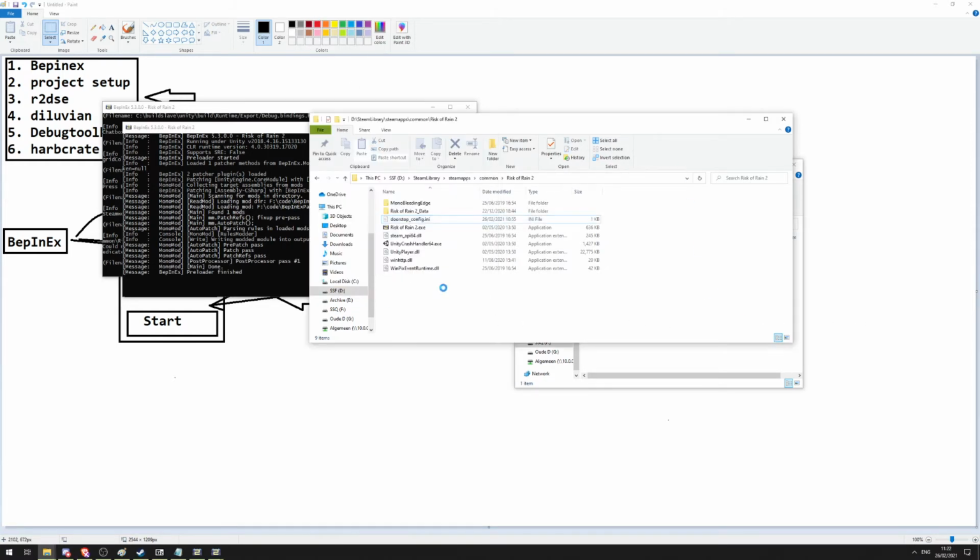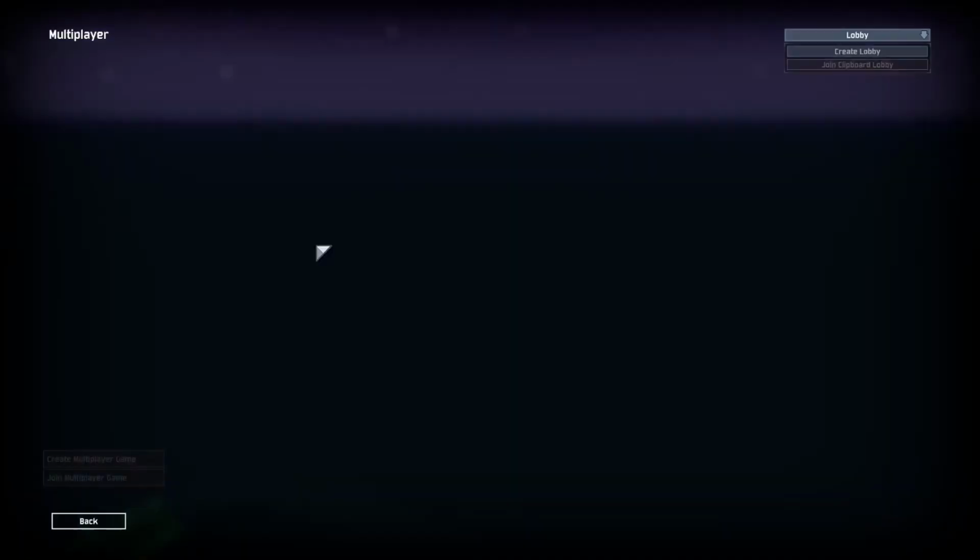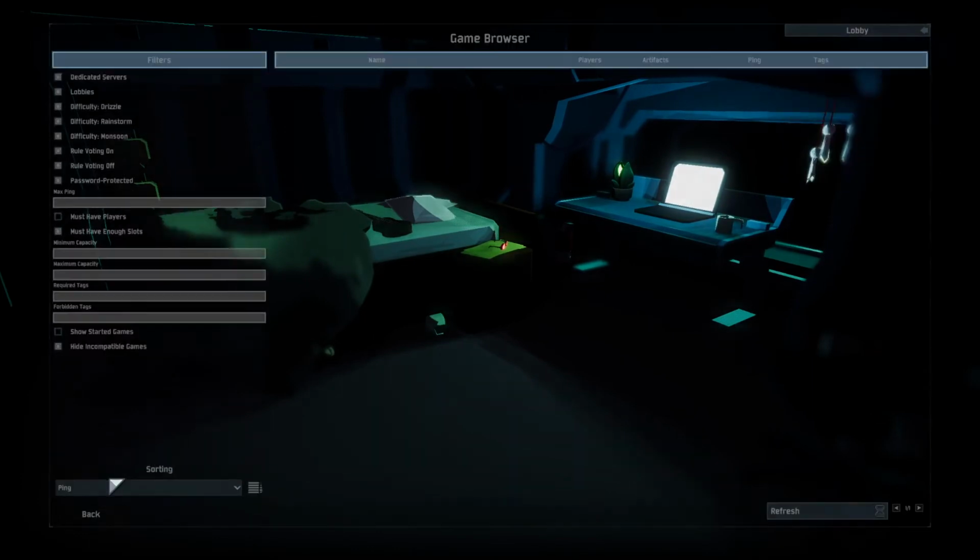The dedicated server is a bit spammy, and we will find that if we connect to it. All right, go to multiplayer, and we're going to join the multiplayer game.